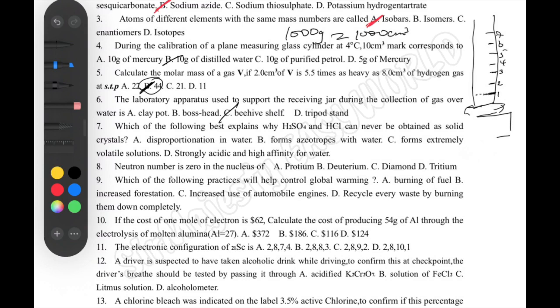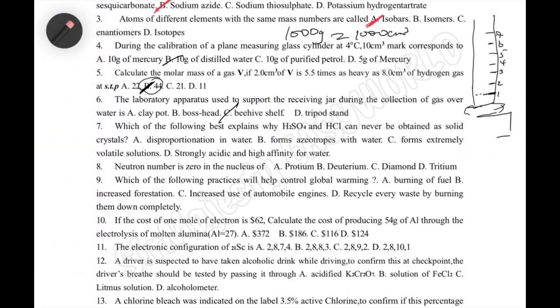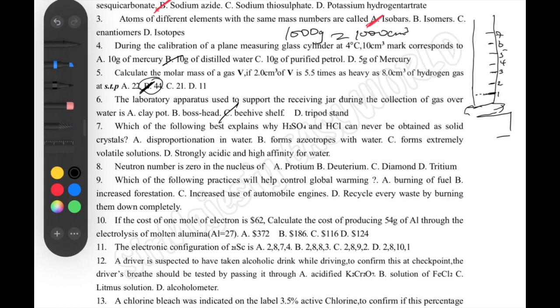Option A says because of disproportionation in water. Disproportionation reaction is not a reason here. Remember this term, a disproportionation reaction is just a reaction where one element is both oxidized and reduced in the same reaction, such as in the decomposition of hydrogen peroxide. This is not all about just answering this question, but explaining further to help you out.